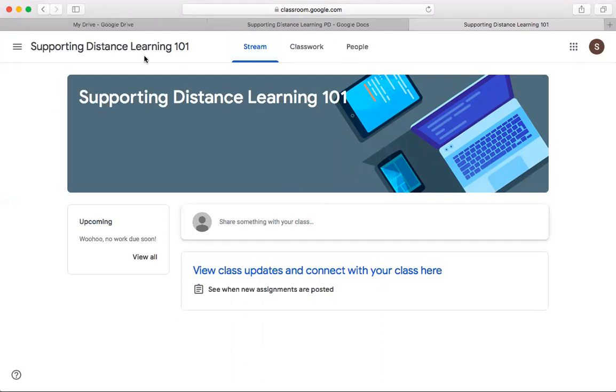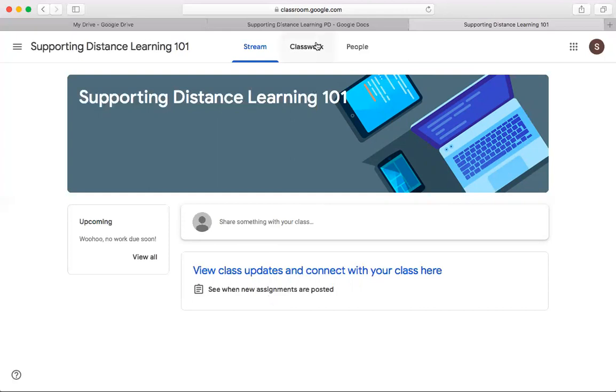This is going to be really a resource for all of us as we support not only our student teachers, but maybe even the cooperating teachers in the classroom as well. There's a couple of features that we'd like to point out to you. First is the stream. That's the automatic place that it takes you when you log into the Google Classroom. The stream is kind of like a Facebook stream, and this will include every single announcement or thing that's being done within the Google Classroom. Anytime something is posted, an assignment or an announcement, it'll show up here in the stream.